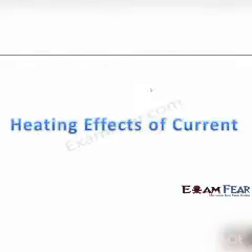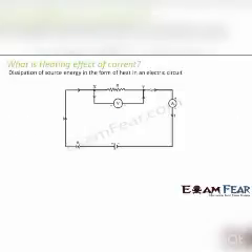We will now talk about heating effects of current. What we are going to study in this topic is that whenever electric current flows through a circuit, there is some amount of dissipation of heat. Now we will see how that heat is utilized in different kinds of electrical appliances. So what do we mean by heating effect of current? It means dissipation of source energy in the form of heat in an electric circuit.